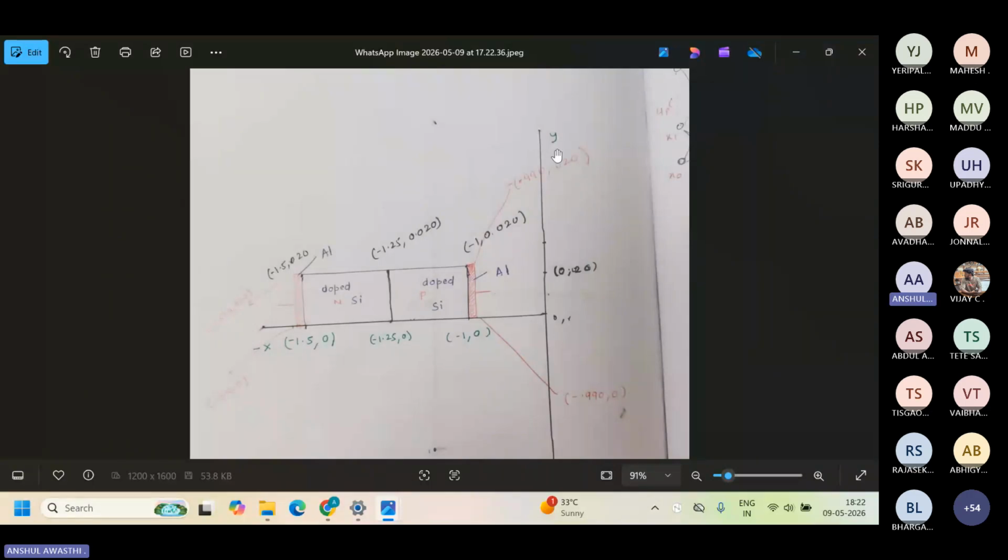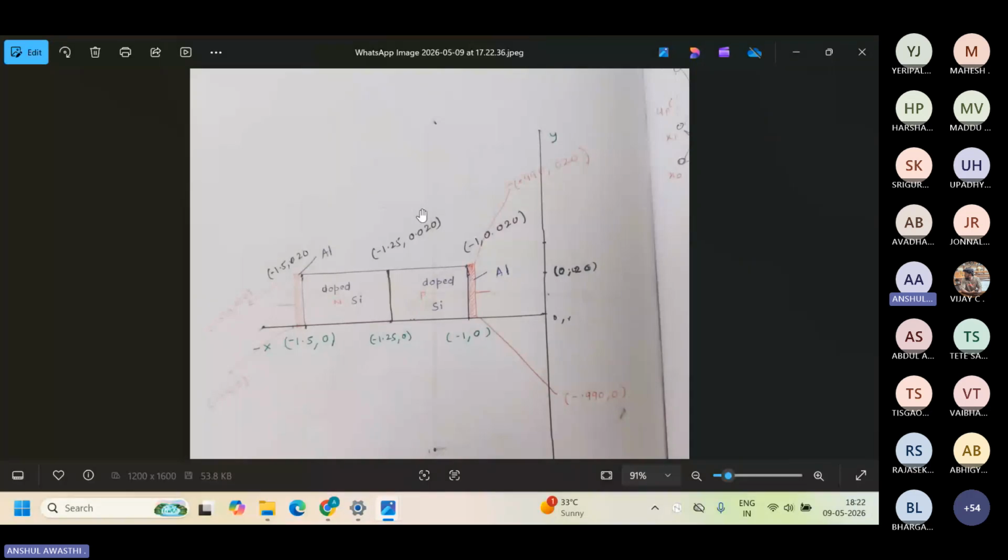Again, in the Synopsys TCAD tool, the default scale is micrometer. If you write 1, it will be considered as 1 micrometer. If you write 0.9, it will be considered as 0.9 micrometer or 900 nanometers.